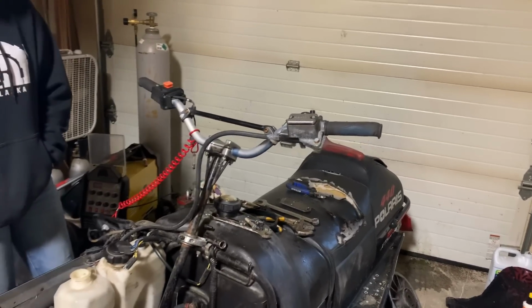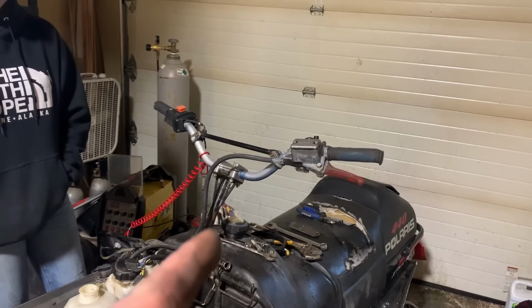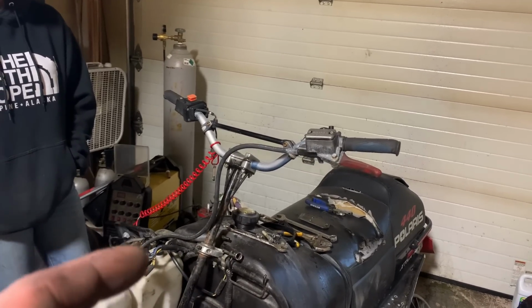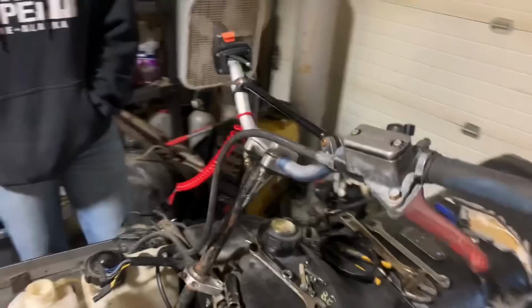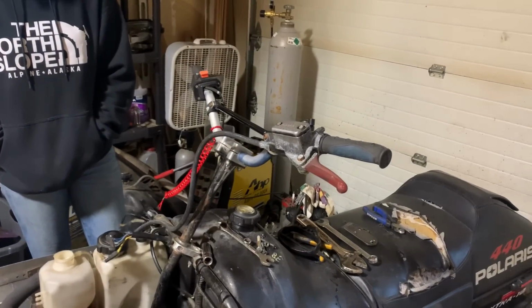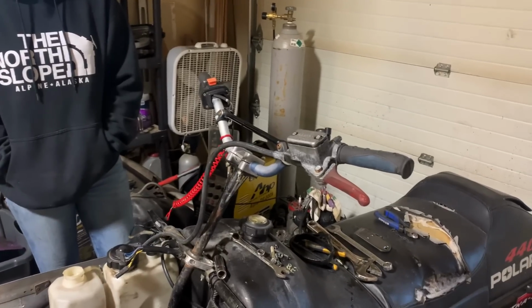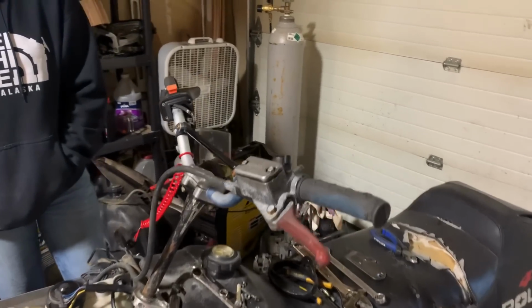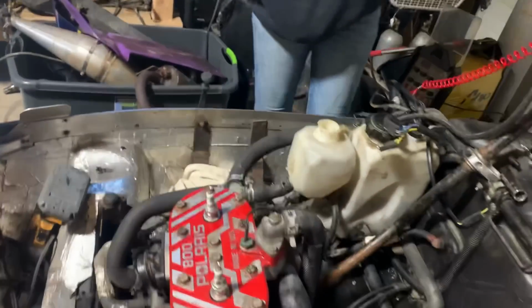And worst case scenario, I can cut the steering post, reinforce it, shorten it, and then weld it all up. But we're gonna try to get away without doing that because it feels pretty good to me. It might be a couple inches too high, but like I was saying, it might be all in the bars. Maybe I'll throw a set of IQR or Pro X handlebars on this thing and it'll be much nicer. Looks nicer, I guess.